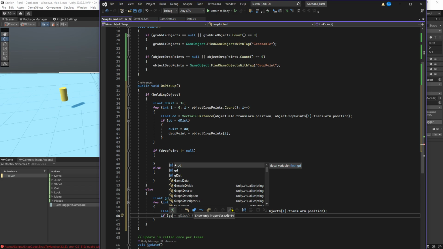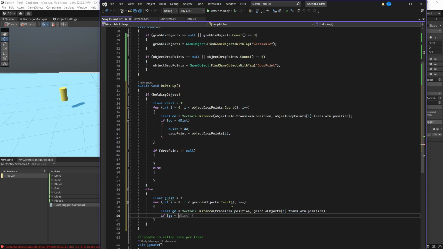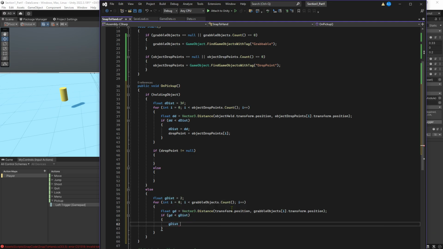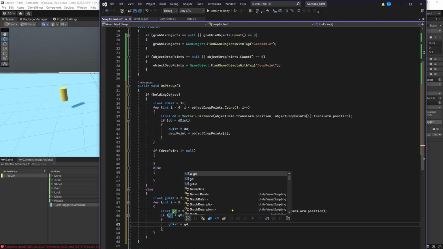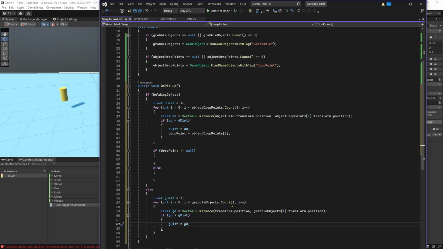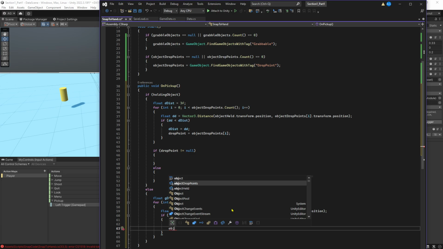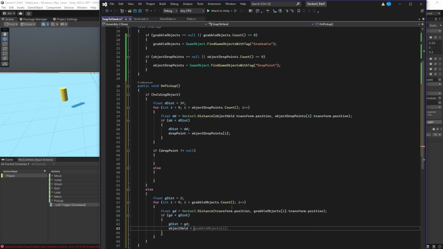If GD, so our grabbable distance, is less than our overall grabbable distance, we're going to say that the G distance is equal to GD, and then we're going to say that the object held is equal to the grabbable object's i, right?